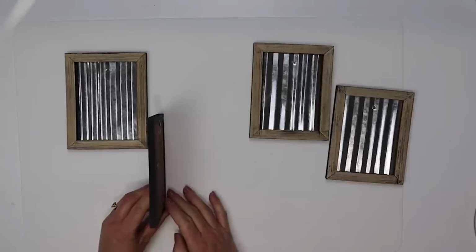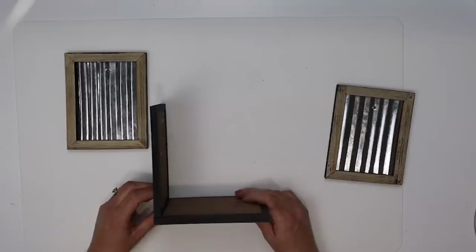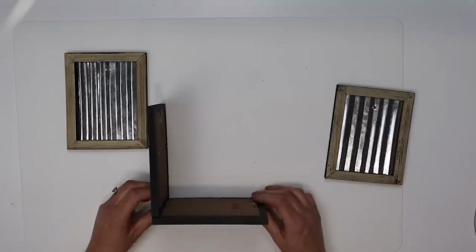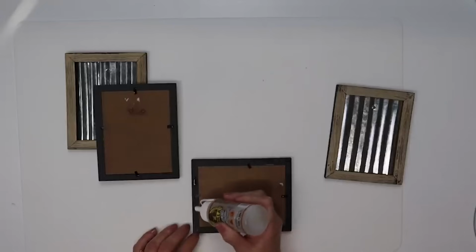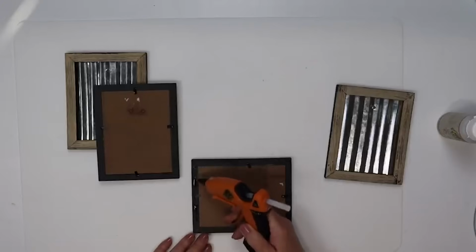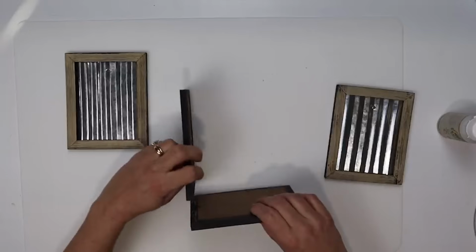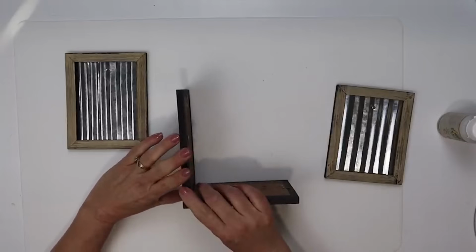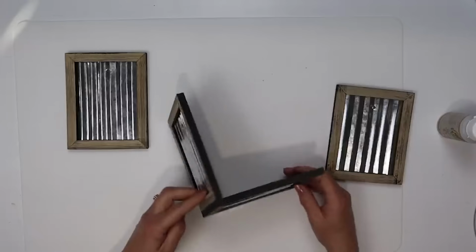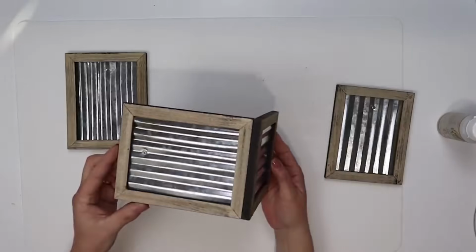So I'm going to take the first frame and add that second frame to the outside edge. I am using Gorilla Glue as well as some hot glue. Now the hot glue is just going to hold it in place temporarily till that Gorilla Glue sets up. I'm going to attach it to the outside part of the frame, and I'm going to hold it as straight as I can until that hot glue cools. So this is how it's going to look for the first 2 pieces together.